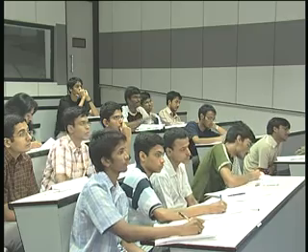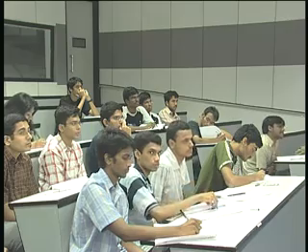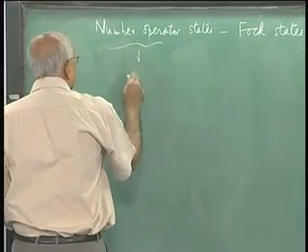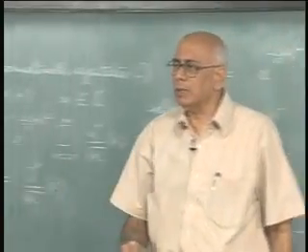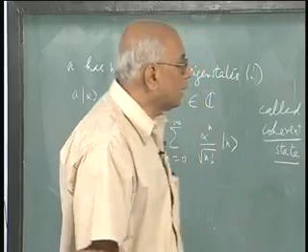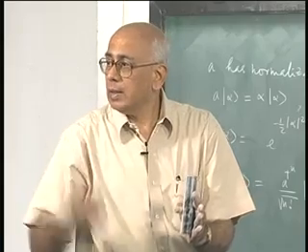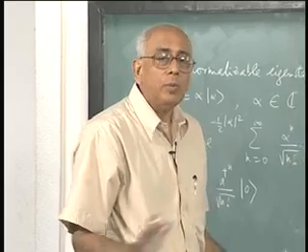The question is the following: in the space of the harmonic oscillator eigenstates, all normalizable states could be expanded uniquely in terms of number operator states. They form an orthonormal basis. So there is no question that we can expand everything in terms of this number operator, which incidentally is A dagger A plus a half, that is just half times the unit operator, multiplied by h cross omega, in terms of the eigenstates of A dagger A. A dagger A acting on n was n times the same state, and n ran 0, 1, 2, 3 etc. So all states in the space could be expanded in this form.